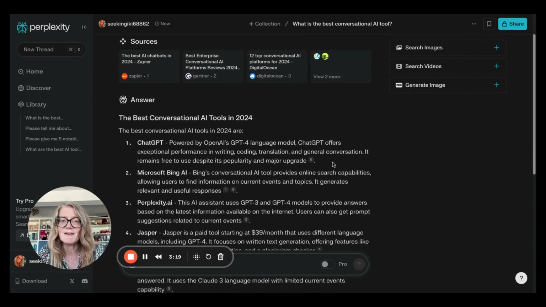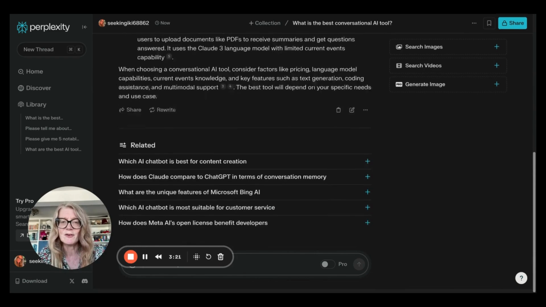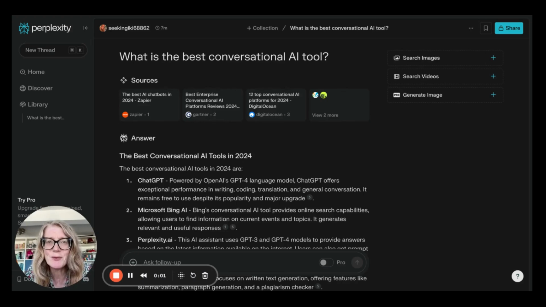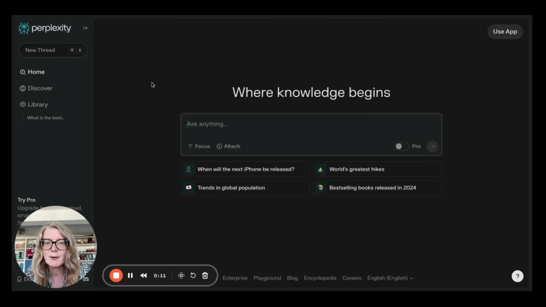So you can see straight away, it does look different to how Claude or ChatGPT looks when you ask a question. So let's walk through the different options available to us in this user interface. So if we want to get back to a clean screen, we can click on the Perplexity logo in the top left. And that brings us back to the beginning here. We can also click New Thread here as well if we want to open up that chat window.